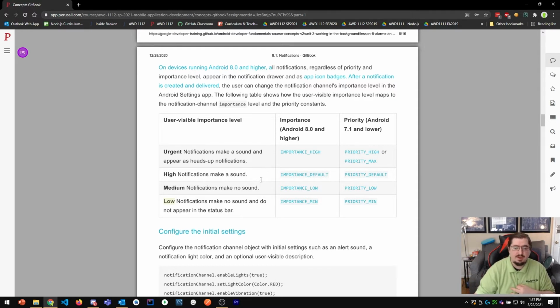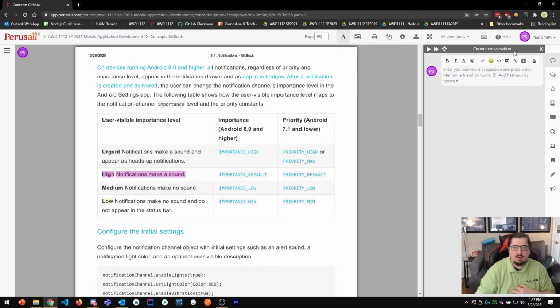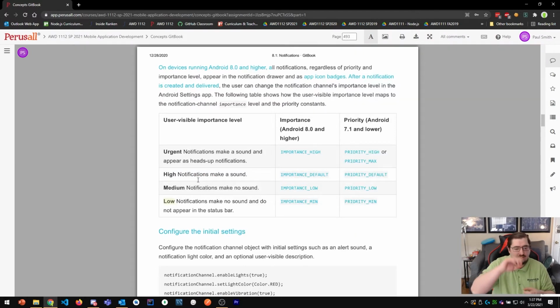The next level beneath that, which is what we call default, is notifications that make a sound, and you do get the notification up at the top, the little symbol. So that's the default level if you just use default.